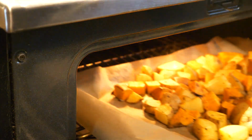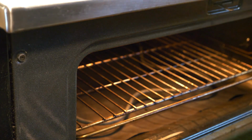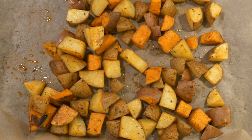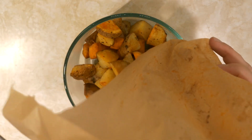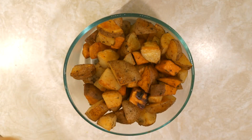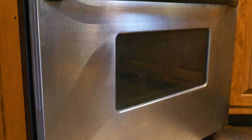Okay, now the potatoes are done. We're going to take them out. Yeah, those are looking good. So we're going to get a serving bowl, and I just picked up the parchment paper, folded in half, and I am just using that to transfer it easily into the bowl. That's the miracle of the parchment paper right there. It doesn't stick to it, and you are able to pick it up right away out of the oven.